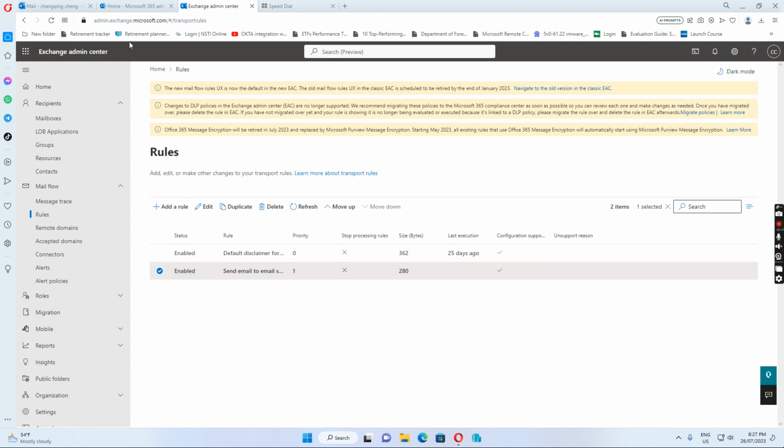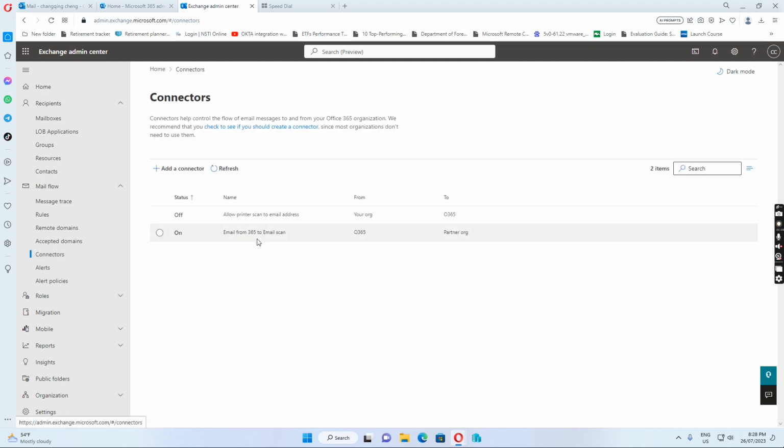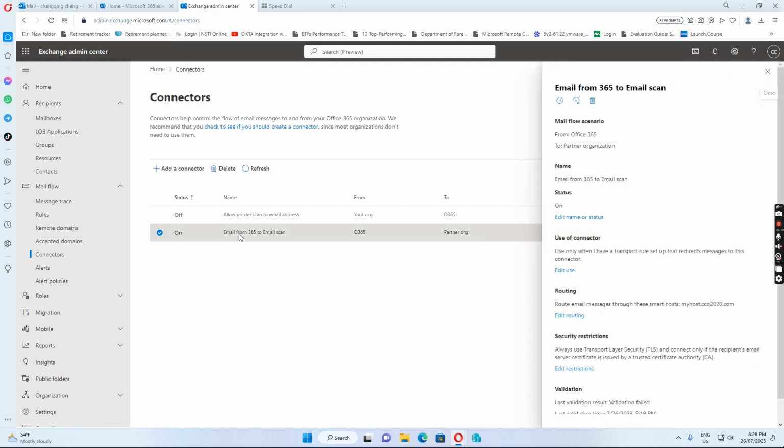When the connector is set up, if I go to Exchange and then to connectors, we set up email from Office 365 to email scan to the host of the third party, and then we set up how to use the connector.